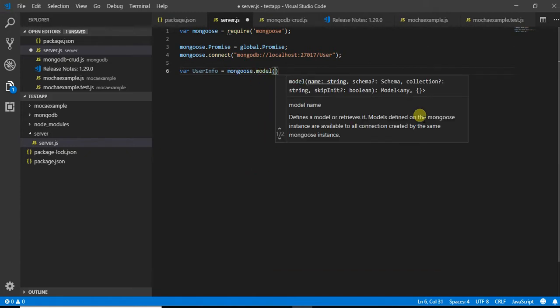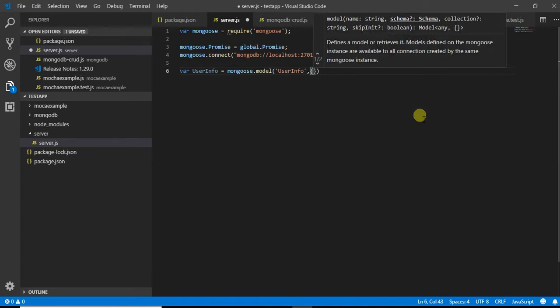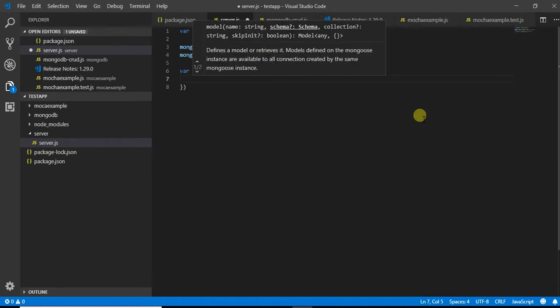So this is how we declare a model. The first thing which we need to pass over here is the name of the collection, which is going to be user info, right?